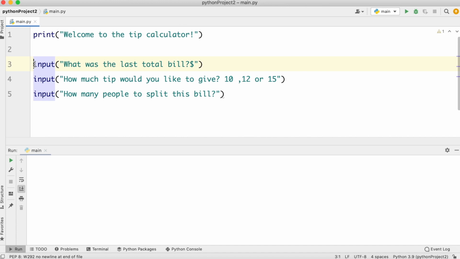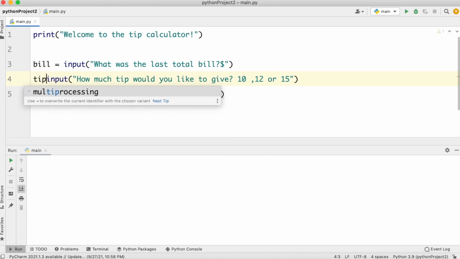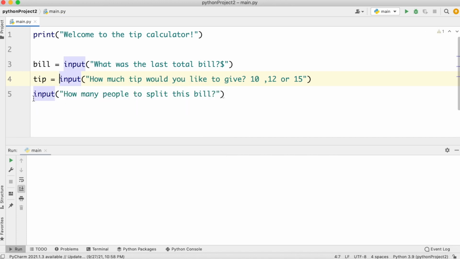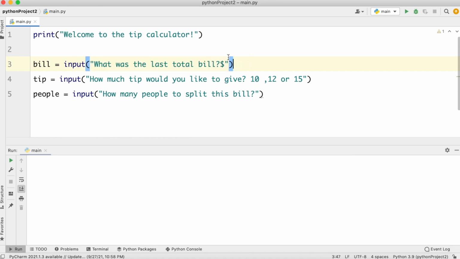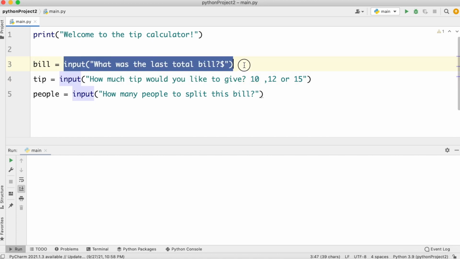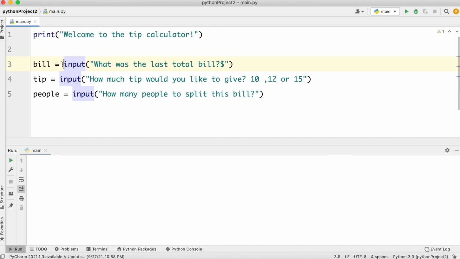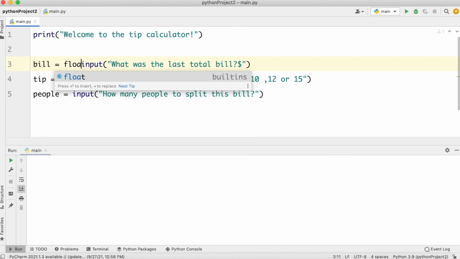The first one is going to be the bill. The second one is going to be the tip. And the third one is going to be people. Okay, so we want the bill to be a float number, so we are going here to write float.